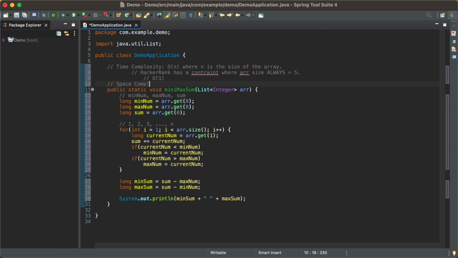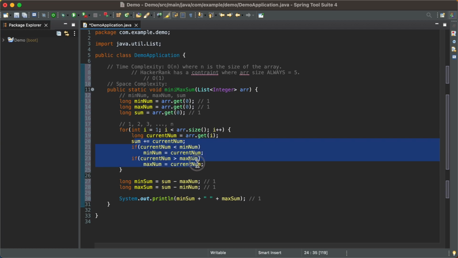And space complexity, same thing. It's asking what's the relationship between this input and how much memory is being used in this method. So if we look, we have one variable here, so that's a space in memory. That's constant space, right? O of 1. We also have one usage here, another here, here as well, here as well. It's one space in memory. And anytime we make a call to a method, that method is added to the stack, which counts as a space in memory. And then we have this for loop.